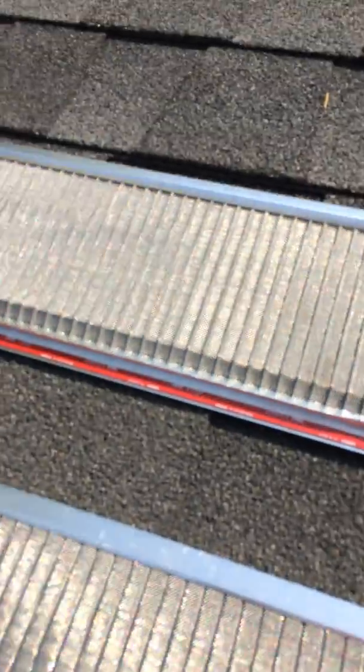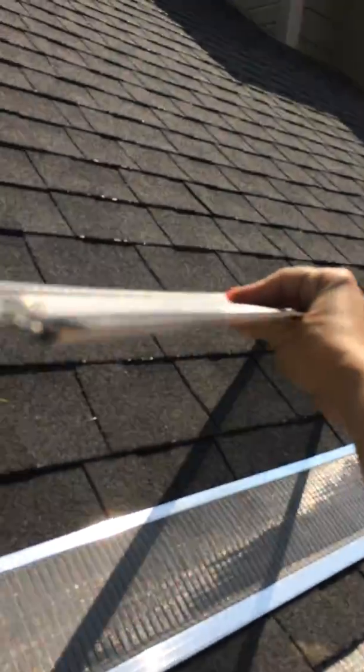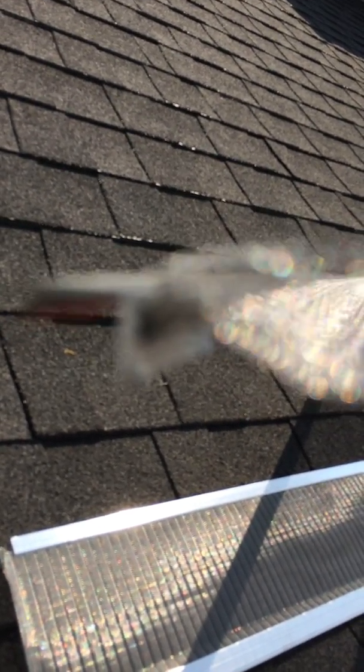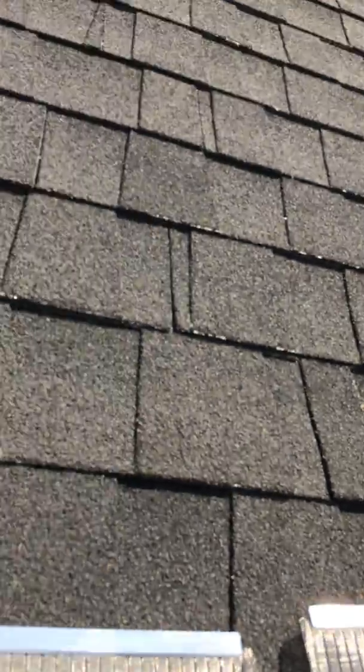You can see this is the underside, so they kind of have like a lip. One side you shove under your shingles and the other side kind of slips in behind the lip of your aluminum gutters. You can also use this adhesive tape to stick them onto the surface of your gutter.